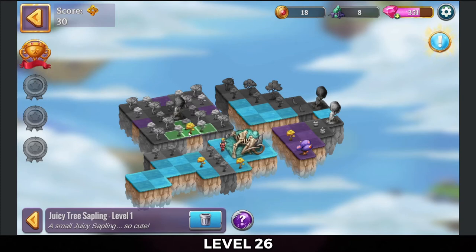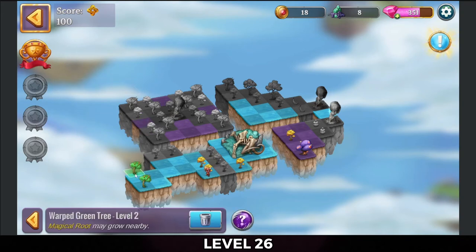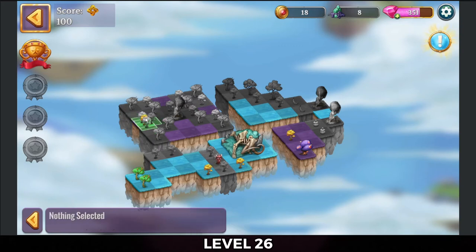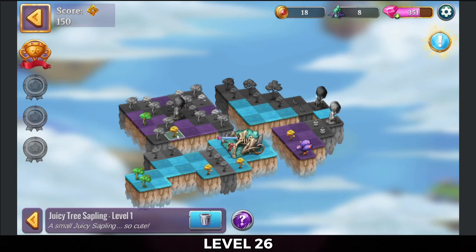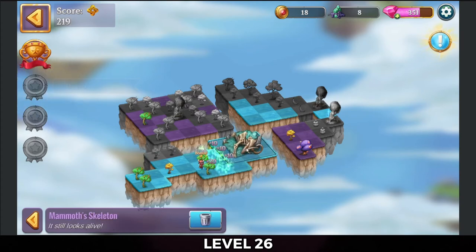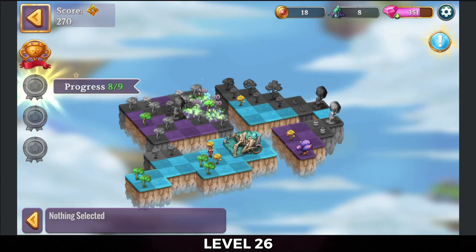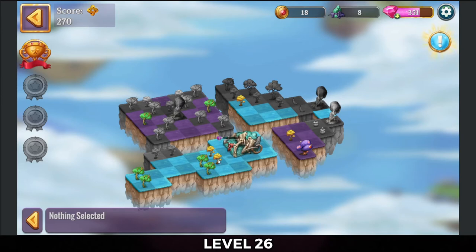There's a 5 merge with those juicy trees. Move that down and this down. Or merge with those juicy trees as well. Bring that down. There's a 5 merge with those saplings. And a 4 merge up on the top left. Four merge at the top left again.